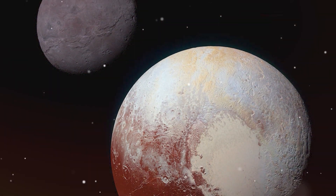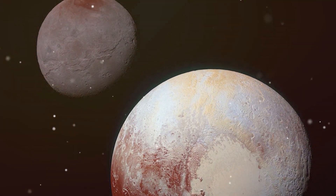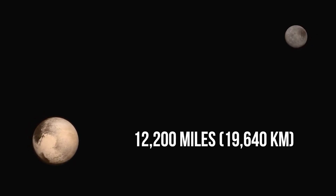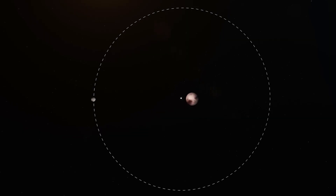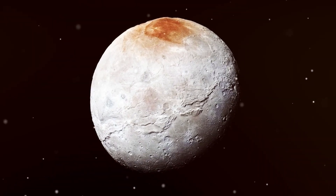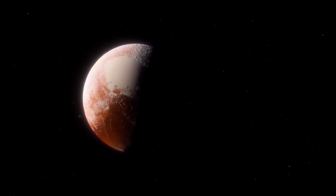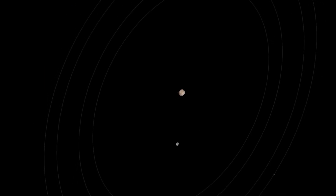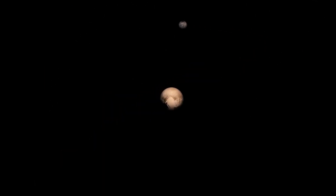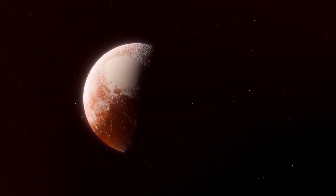Let's take a New Horizons look at Pluto and its biggest moon, Charon, which is almost half the planet's size. They are both just 12,200 miles apart and have an unusual, tidally locked relationship. This means Charon hovers over the same spot on the planet's surface. Pluto exhibits a bit of an unusual relationship — while some moons are tidally locked to their planets, the planets are not locked to the moons. But Pluto, being the odd one out, is also tidally locked to its moon, which means that only one side of the planet is always facing the moon and the other side remains in the dark.